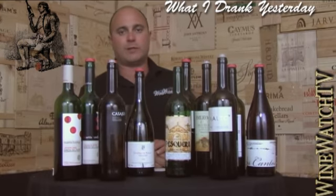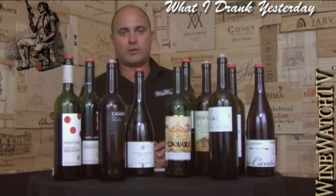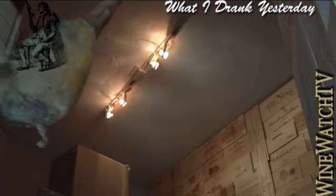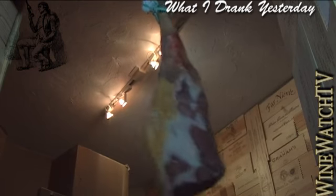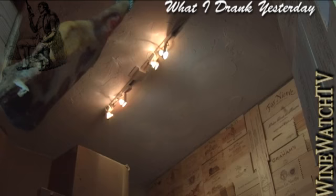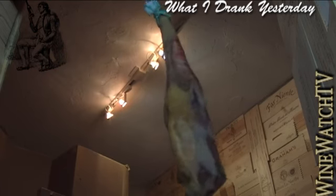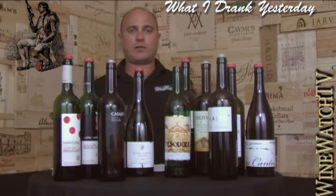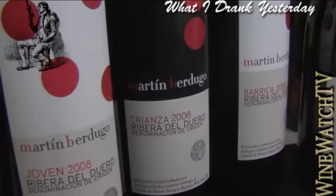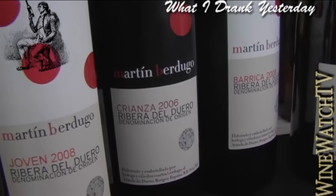Whenever we do a tasting, I like to bring in some food that's typical from that region. It's hard to do a Spanish tasting without a little ham — Serrano. We got a little bit left because it was a big leg and a small amount of people last night. That just means we got more wine to drink. Val de Gates is still left and really good. That's what I'm drinking right now.